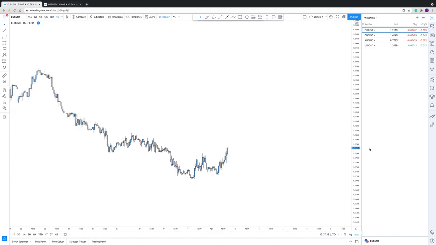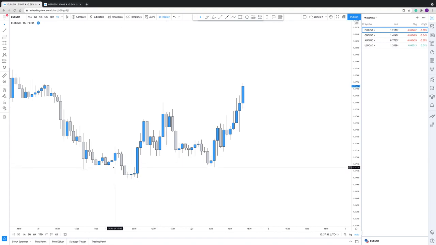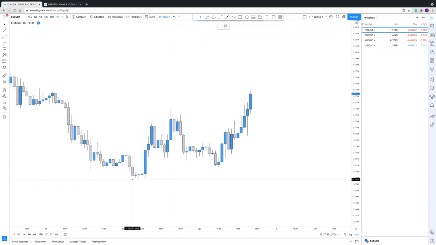Now the last example on EU again, I'm going to go through quickly. If we look at what price was doing, we were clearly putting in lower lows and lower highs all the way down here. Now if I zoom in a bit more, fully zoomed in, you can see at this point here we had price put in this lower low and a lower high, because this is the lower low that broke this low here. Then we can see that price impulsively broke this structure. For me, this would be a valid break in structure, because you can see we had a candle body that closed above the wicks of this lower high.